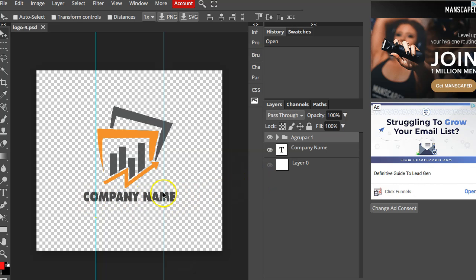And the very first thing I like to do is just get rid of this text layer. So over here on the right hand side, you can see it here. We click on this icon and it will hide it. We click on it again and it will come back, okay?